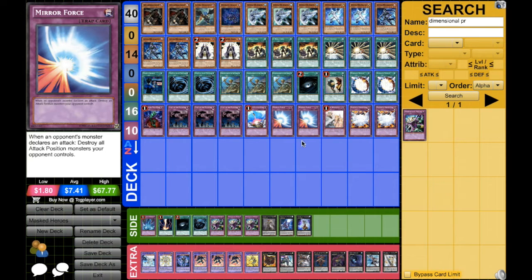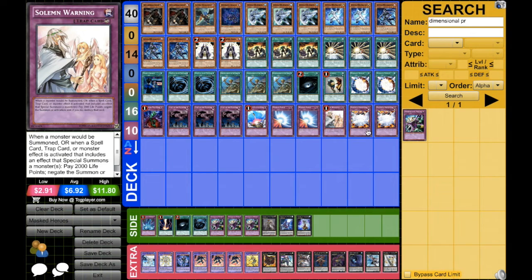And so that's why I run Mirror Force over Dimensional Prison, because you get a non-targeting Dimensional Prison off of Mirror Force if you have Dark Law on board, which you should have on board with this deck. And if you don't, then you're in a losing position anyway, and Dimensional Prison wouldn't really help too much off of that. And we're running 1 Solemn Warning and 2 Vanity's Emptiness.